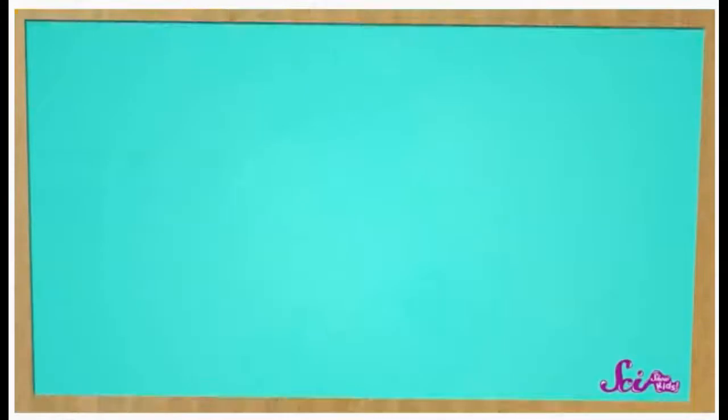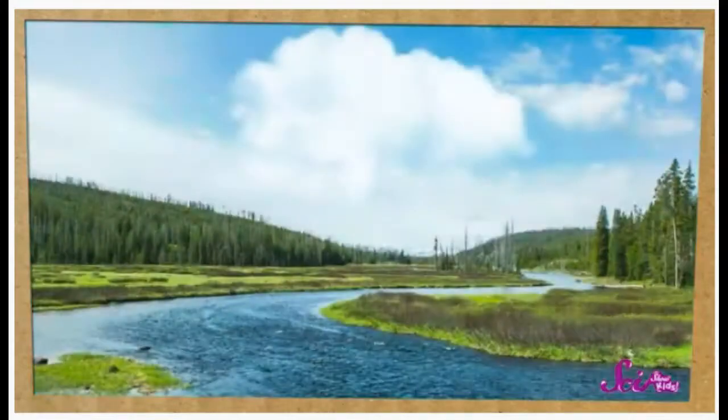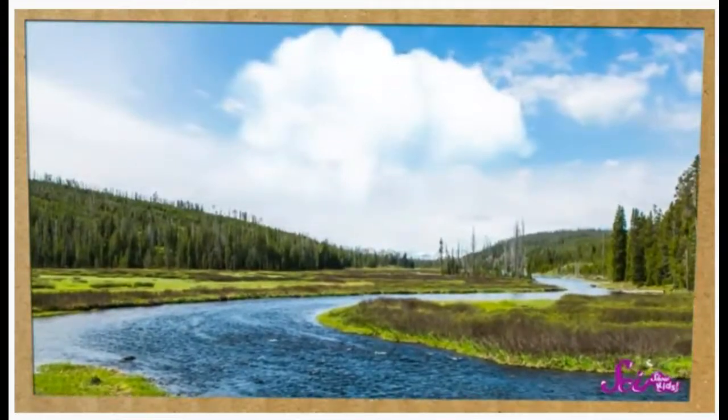We call that type of water water vapor. But when there's too much water in the air, it condenses or pulls together really close to become a bunch of super tiny droplets of liquid. When this happens high up in the sky, all those little droplets form what we call a cloud. This can happen much closer to the ground too, which is when we call it fog. It just doesn't happen as often.